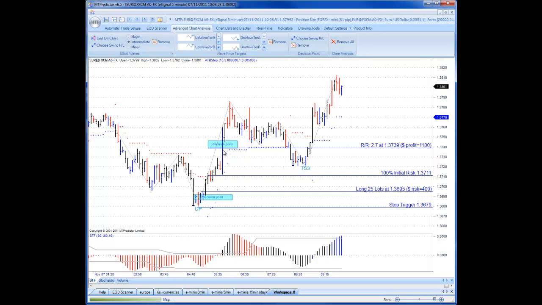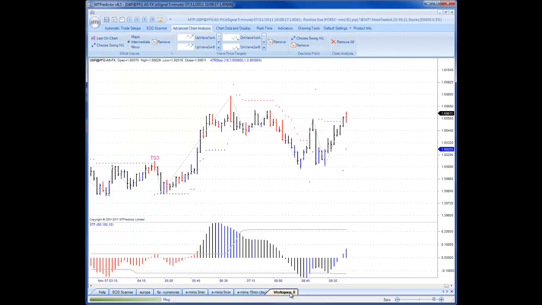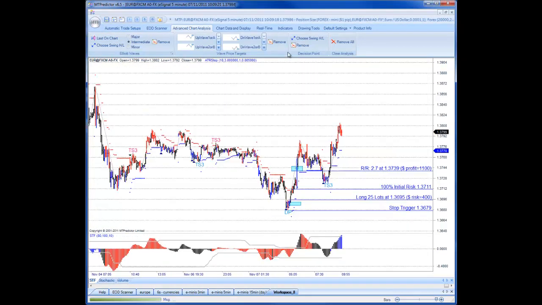Standard traders would have then looked at this, said the STF is strong, and managed it with the ATR stop. However, the advanced traders among you will have already seen the target I placed on the 15-minute chart, which is up here at around the 138.08 level. So if we now go back to the 5-minute charts, where's the 138.08 level? Well, coincidentally, if I put the DP off the same pivot as on the 15-minute chart, it would actually be up here.